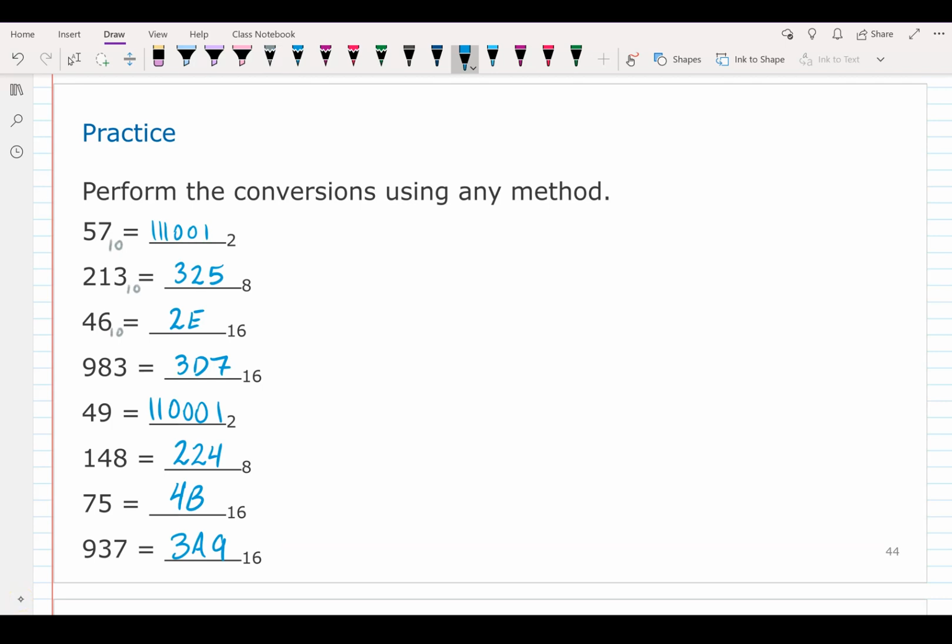And here are the answers as promised. I noticed that this first answer on D2L, I think it might have 3 zeros in the middle, which is not correct. So be careful. It's actually just 2 zeros in the center to get the binary equivalent. But other than that, all the other answers are correct. Good luck working on these. Take your time. Make sure you don't make mistakes along the way, or else you're going to have to redo the whole question, because they're all kind of step by step, one after the other. And soon you're going to be an expert at changing from decimal to any base.